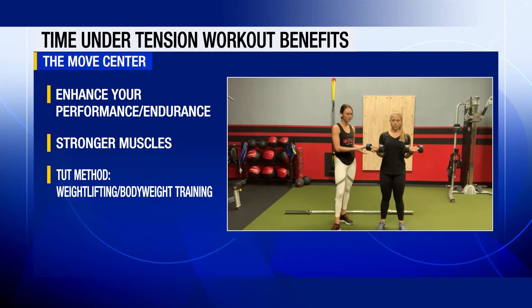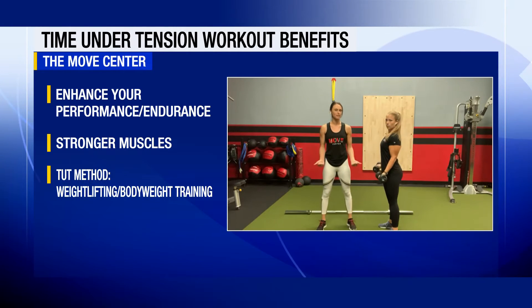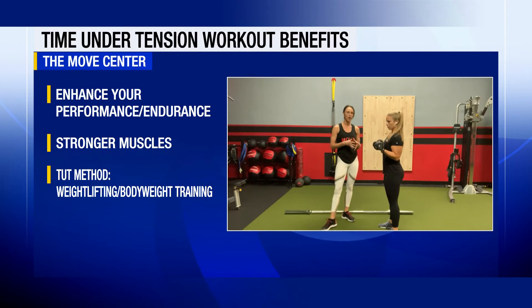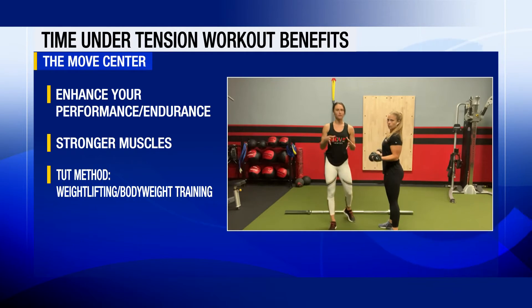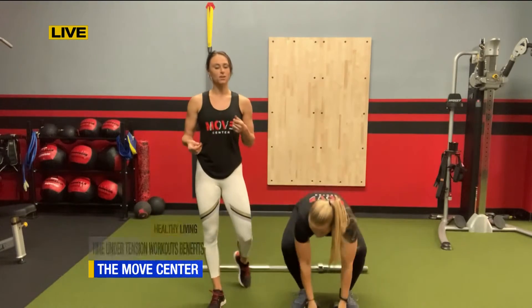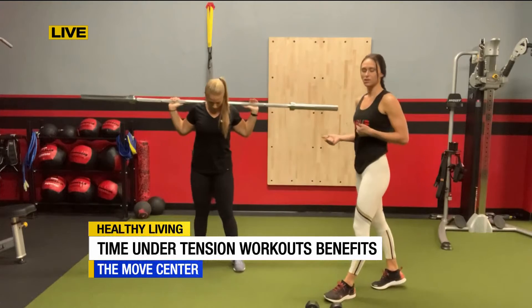We're going to hold it here — this is called time under tension. Stephanie's holding her bicep curl in the time under tension position. She's going to take that release nice and slow. What we're doing here is maximizing the blood flow to the area, and we are exhausting the muscle group a lot faster than if she were to go through these motions very quickly. You're going to accomplish your goals a lot faster if we make that muscle-mind connection. This is also going to help with increasing your form and making sure that you're doing your form correctly, as well as getting maximum benefits.